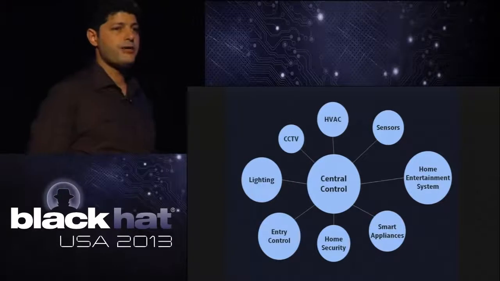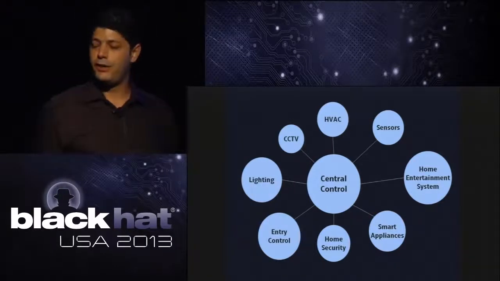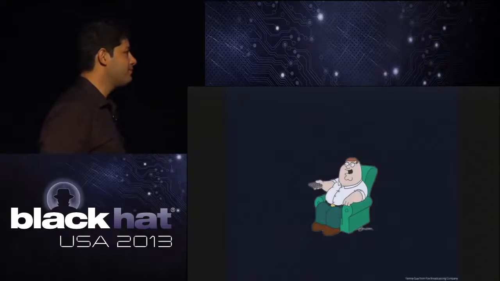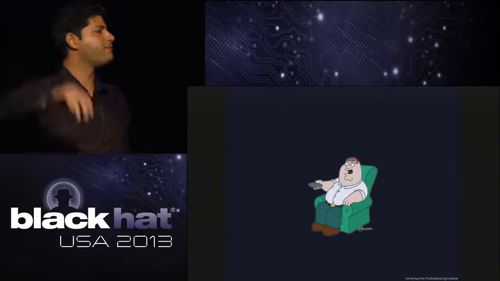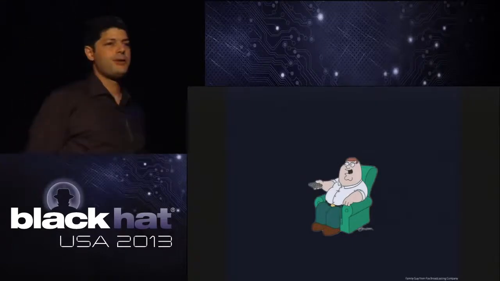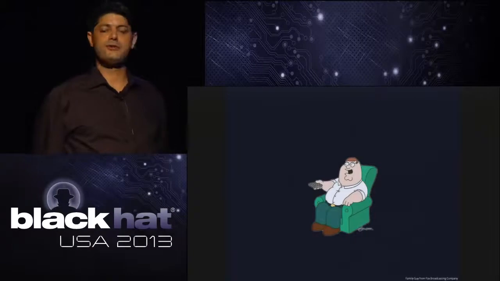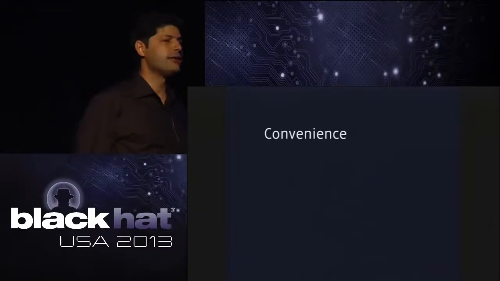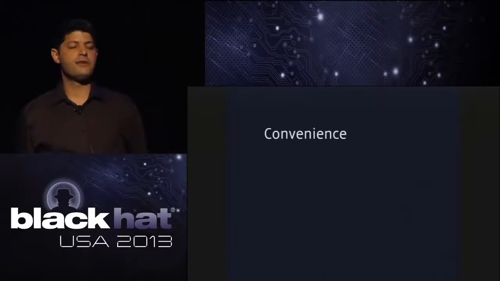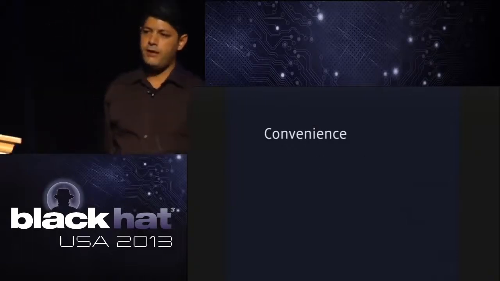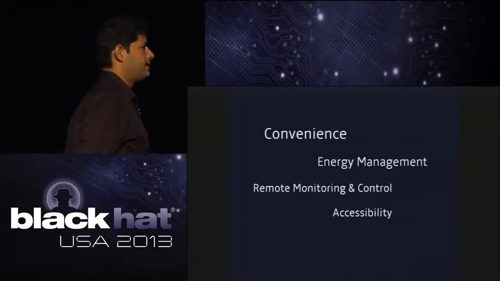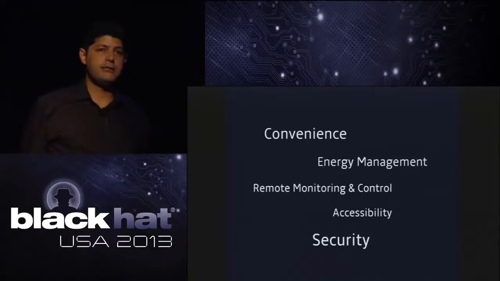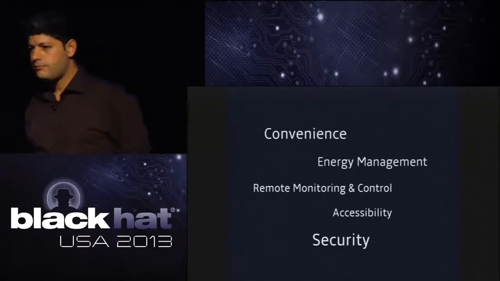This kind of system brings in a lot of advantages. One of the biggest advantages, at least for me, is that I'm a couch potato. I'm sure I'm not the only one here. I would like to sit on my couch, control everything by remote control, and enjoy it. So convenience is probably on top of the list of the advantages of an automated home. We have other things as well, like energy management, remote monitoring and control, accessibility, and of course security.